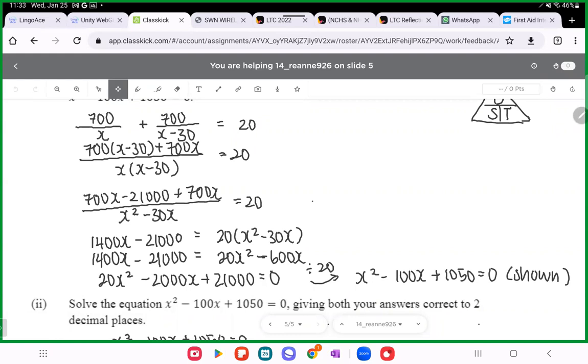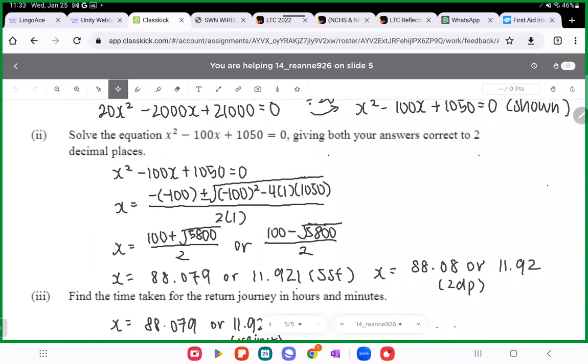Okay, so this one is relatively easy because it is an addition of the two parts to form 20 hours. Then solve it. Actually, I don't want to spend much time here. As long as you get the first line correct, your corrections should be more or less there. That's why I'm not going to spend too long here. This one, the question says 2 decimal places. There are still people giving me 3 SF. The question says 2 DP.